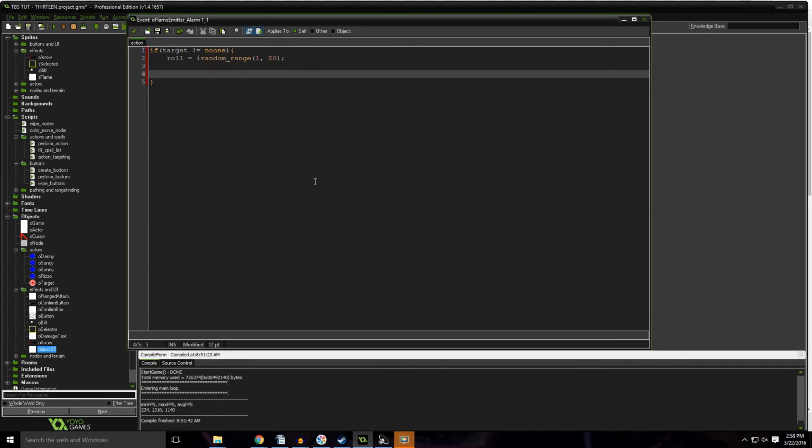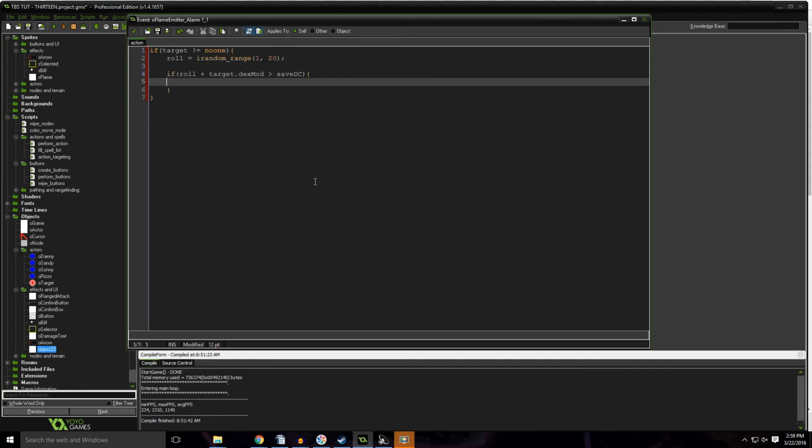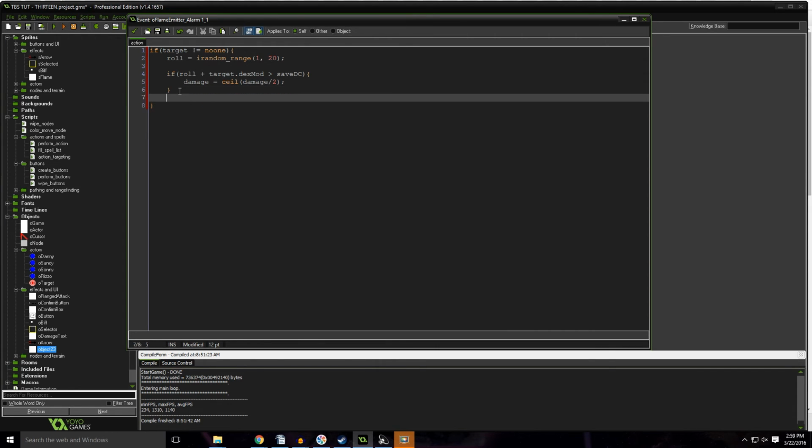So if roll plus target dot dex mod, because you use your dexterity to try to dive out of the way of our burning hands, is greater than save DC, so if they made their saving throw, then damage equals ceil damage divided by 2. Ceil is a round up, so it takes half damage, rounded up.